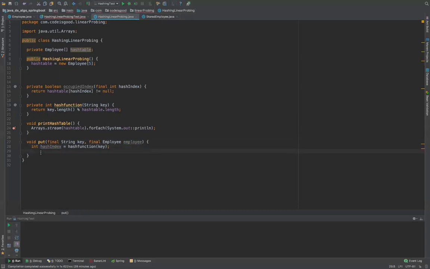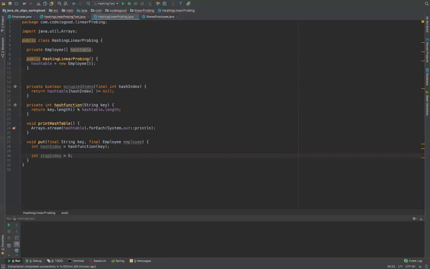So what we will do is check whether an item is already present there or not. When we were explaining linear probing, we saw that we need to keep a counter of the index from the hashed index that we got from the hash function. So for that, let's name this variable stop index, which will start from 0.